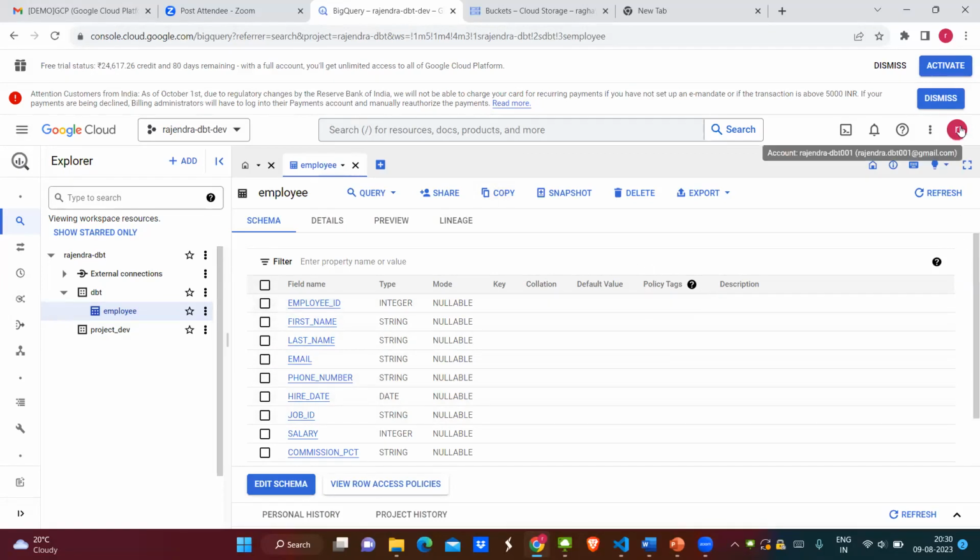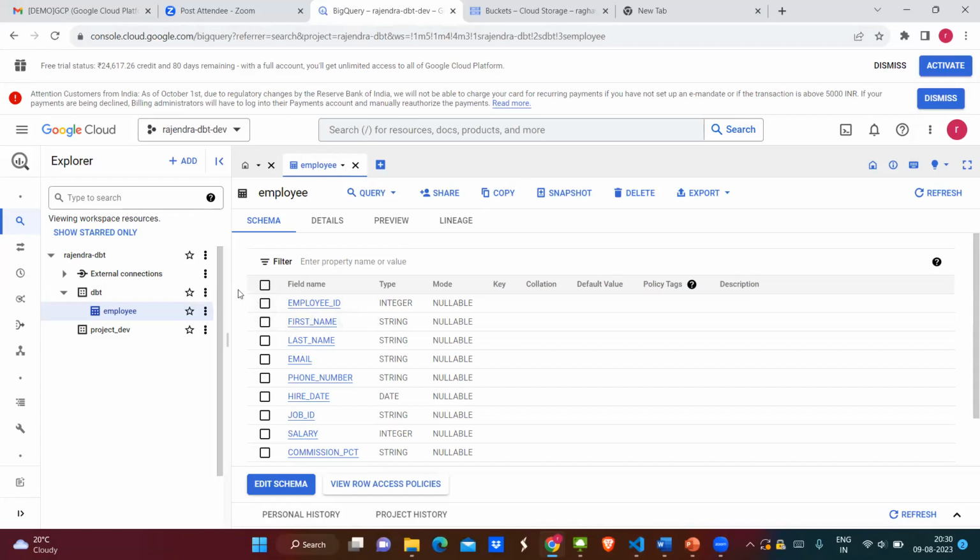When you have a Google account, a Gmail, and you want to use these cloud services, you definitely need to give your credit card, which takes only 2 rupees for the first time, and then it refunds that also. But please remember, not all services and workloads are completely free. You might need to check. I'll give one page that lists till what limit you can go. It's not that you can put a terabyte-sized huge table in the trial version.